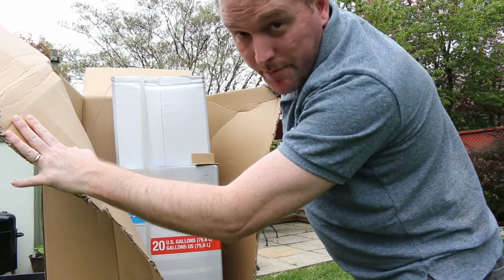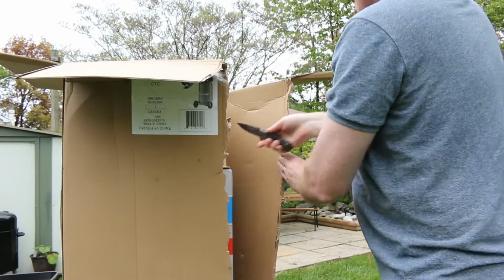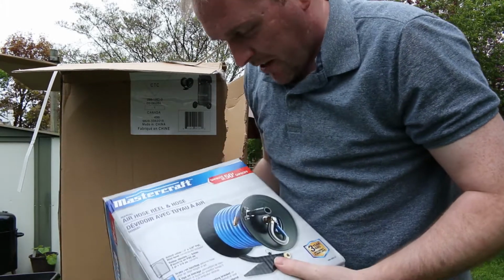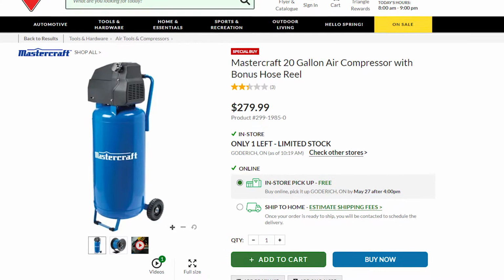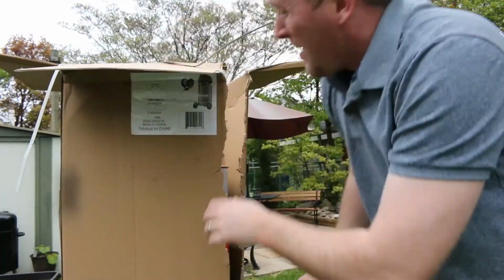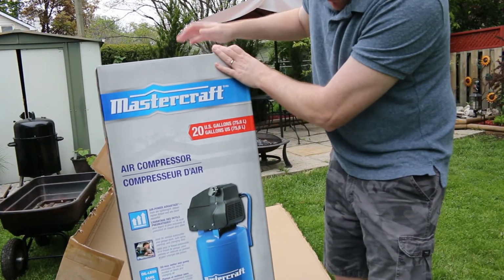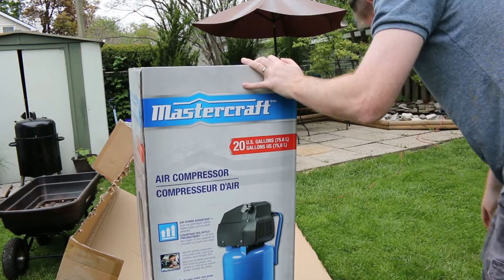Inside the box, more boxes. Now this one comes with an air hose reel, as you'll see on the overlay on the screen. Just a standard non-retractable, non-spring loaded by the looks of it, but looks like a good hose. And also we get the compressor itself. 20 US gallon, 3-year warranty. Looks like it'll work.